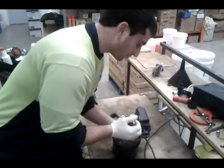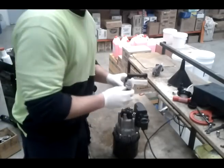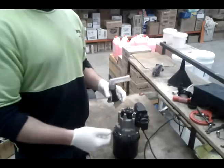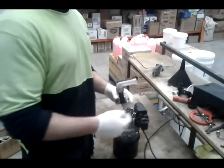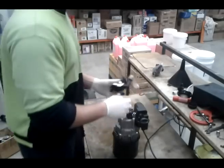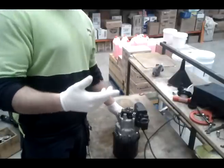Because what will happen is, you put it all back together, and just by steering it back on, it sits underneath it, and when you go to turn it on, nothing will happen. As soon as you put it back together and you turn it on and nothing happens, you know you've done that. So you've got to pull it all back apart again. Okay, so I'll explain the pulsing first.